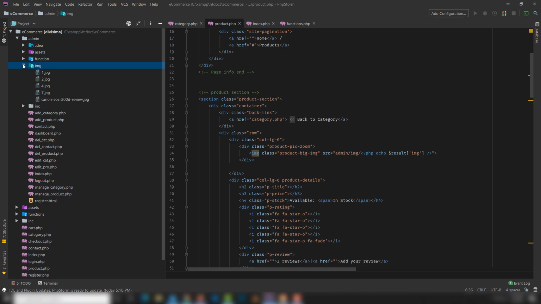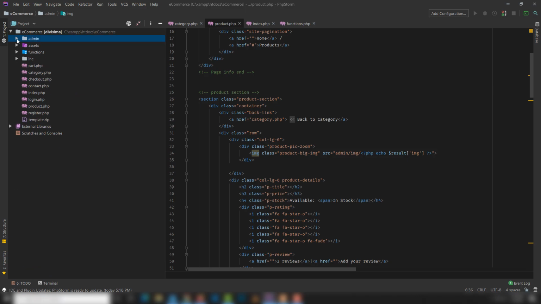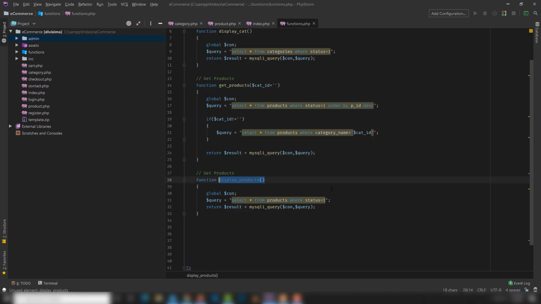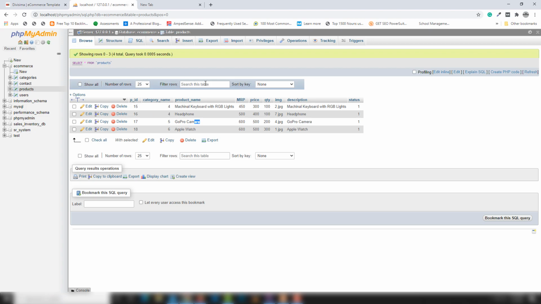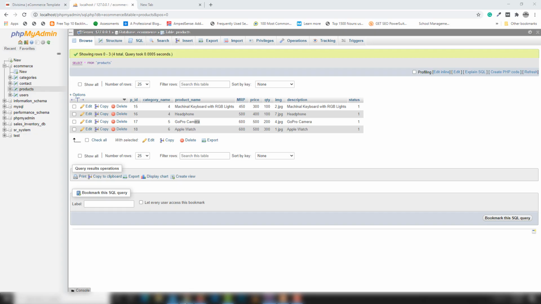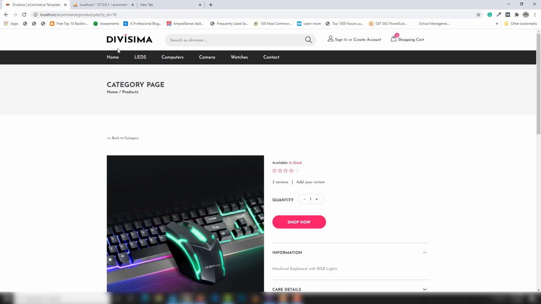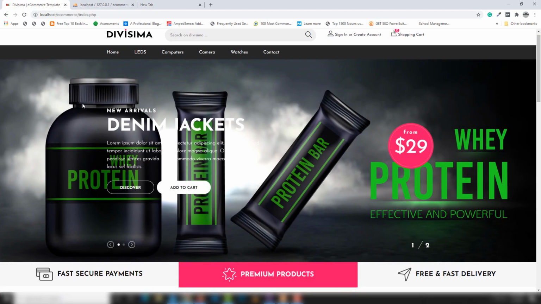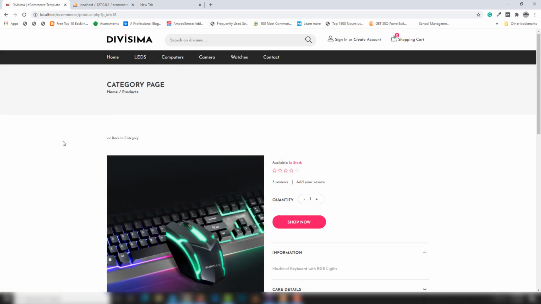Set images. I'm gonna check the function where is state products. Just a minute, I'm gonna check out why I see this. Right, I think something is very interesting on there.